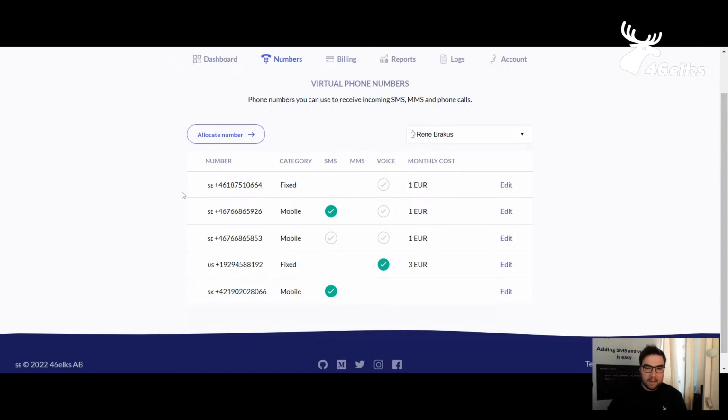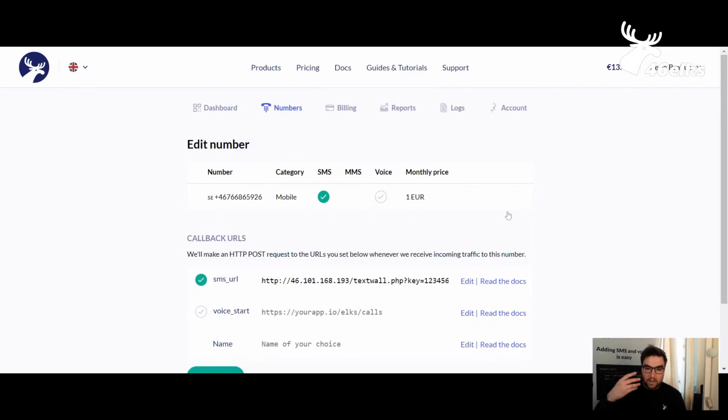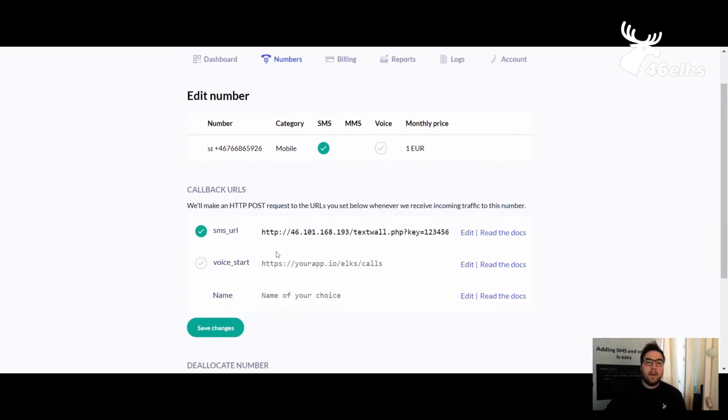But as you can tell, this number, let's call it 26, has a little green checkbox here. Why? Because when you click edit, I told 46elks what to do with the SMS that is being sent to that number. Where should they send it to?